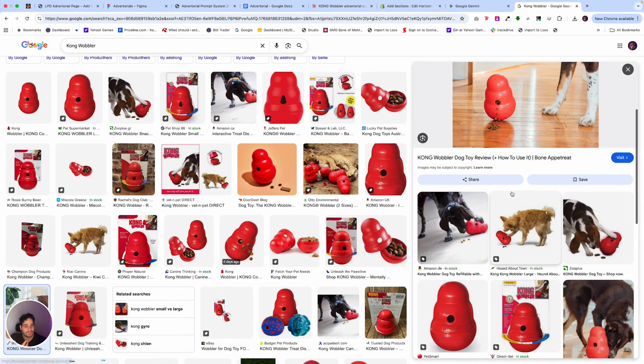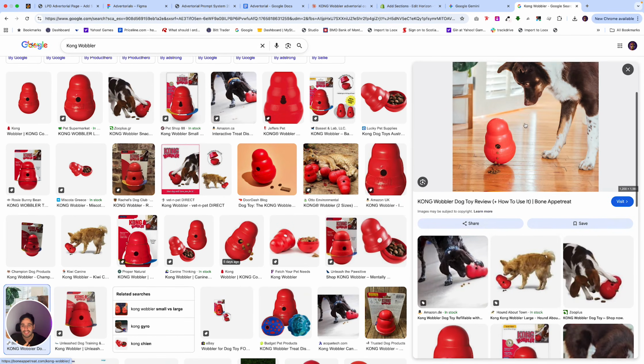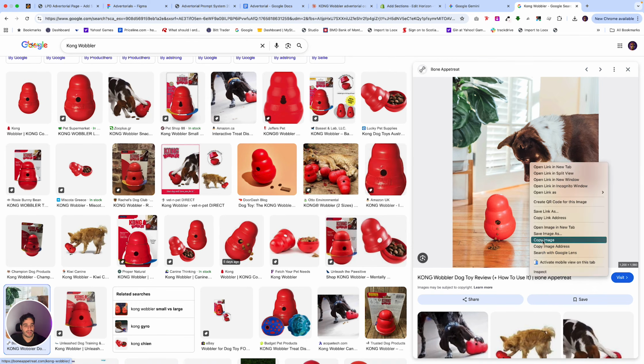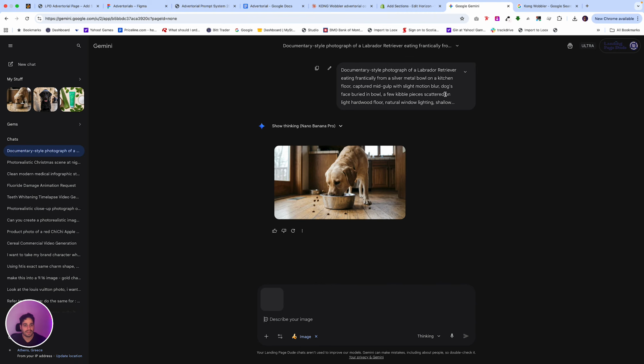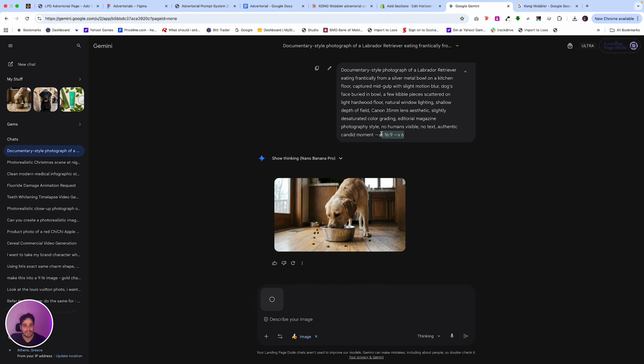So for example, something like this, but we'll have to put it into Gemini and say, make this image more like someone took a photo with their phone, non-studio. The dog is active in learning the red Kong tool.